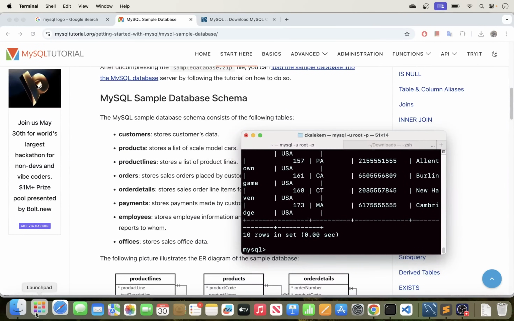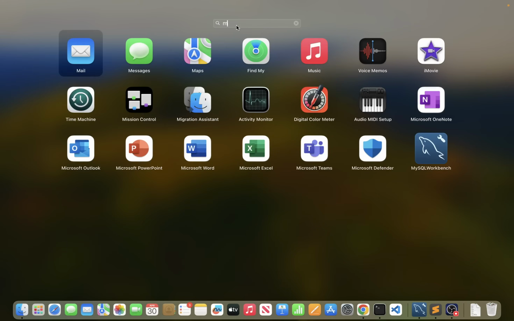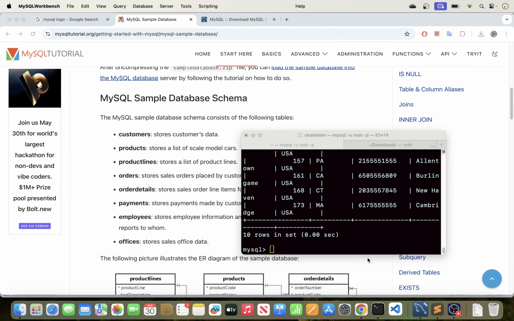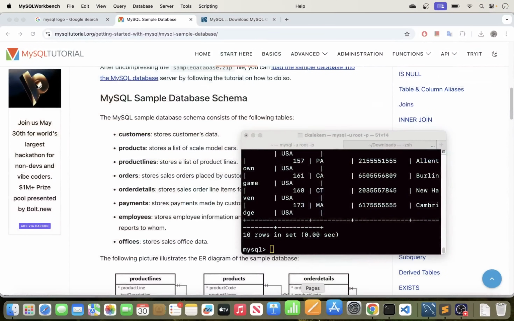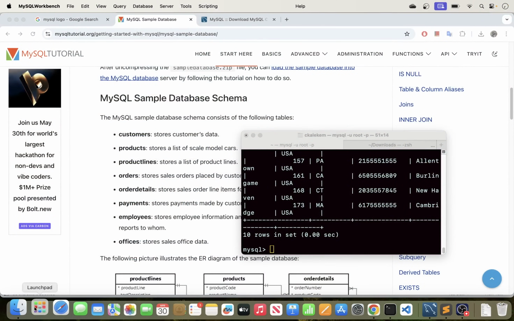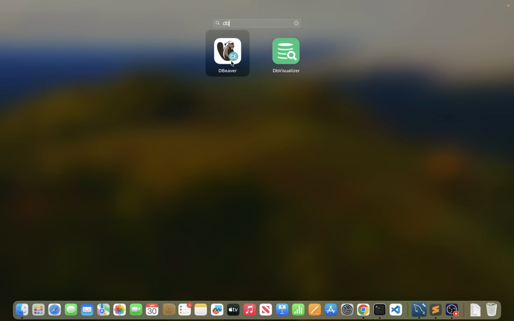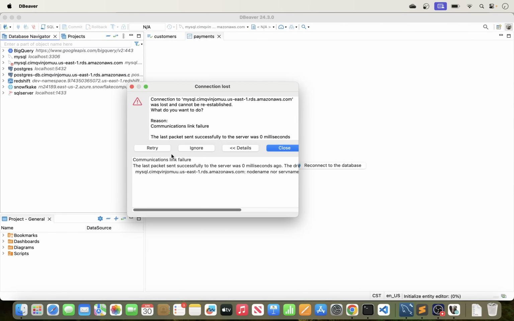And let me just give you an idea of some of the tools that we do have. So we have MySQL Workbench as one of the client tools that you can use. We will be going through that in the next video. So that is still loading. The other one that we have is dpfar. I do have these tools installed. So just open dpfar and it's going to show up, this one right here.